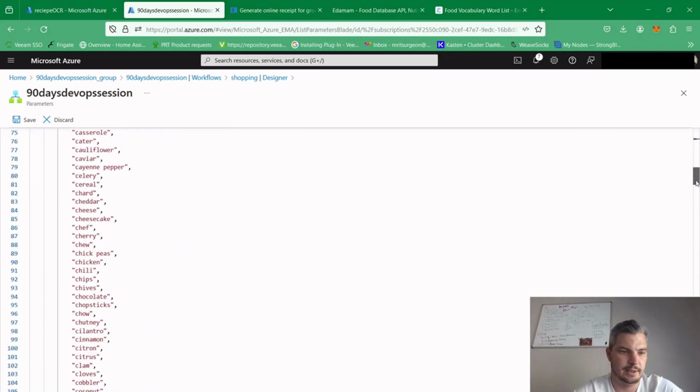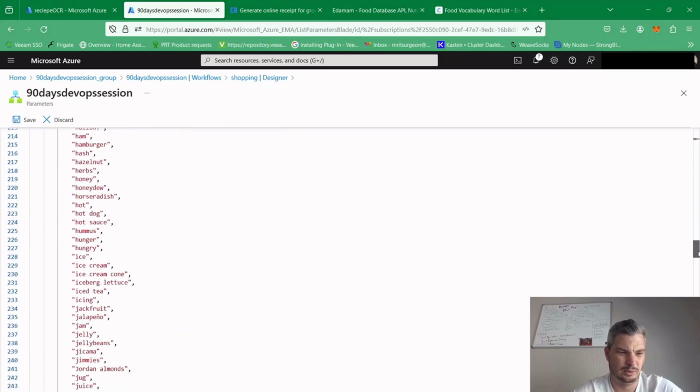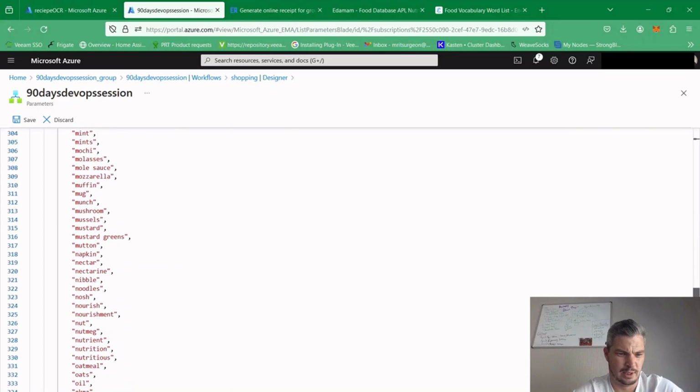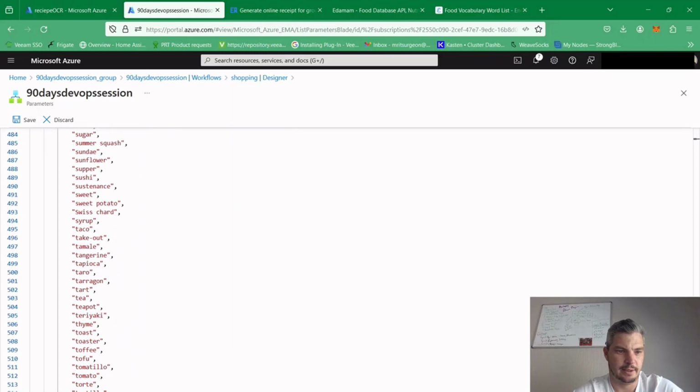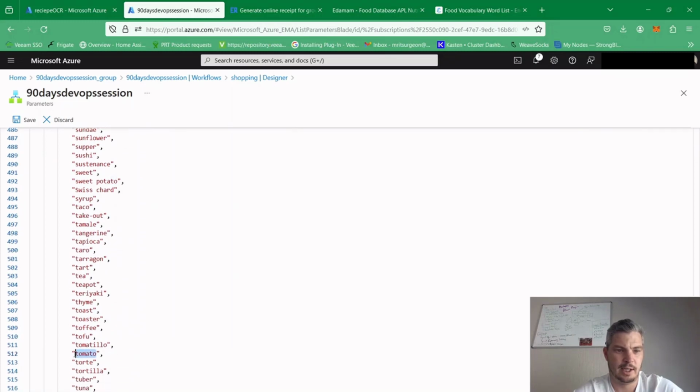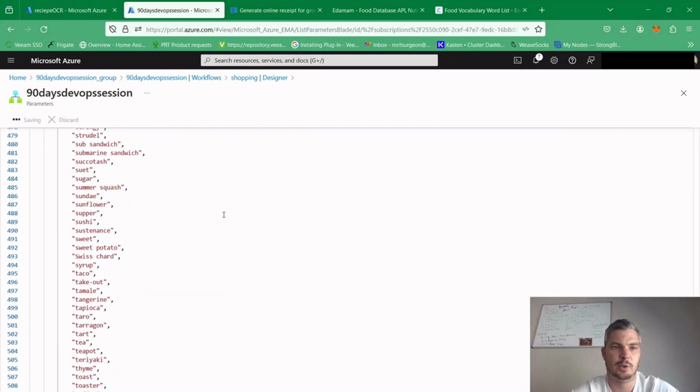You'll see that it didn't detect tomato because I wrote tomatoes on the receipt, but you can essentially just come and edit the list here. So you'll see here it says tomato, and on the receipt I put tomatoes. You could add additional text to this list. There's probably easier ways to do this. You could also pass this information into another connection to try and identify types of word using language models and see what is associated to food and then filter that out. Just for the use case that we're doing in this logic app, I found this to be the easiest. So we just save this parameter.